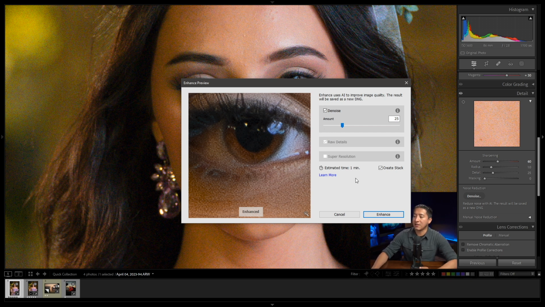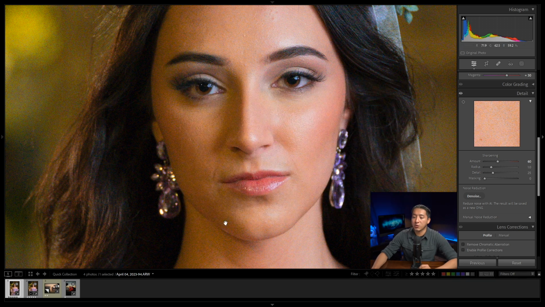And before you click on Enhance, which is going to start that denoise process, it actually will tell you an estimated time that you're going to have to wait, so you can go to the bathroom or do something else in the time that it gives you. The more denoise that you're going to apply to this image, the longer the wait is going to be. But in this case, for this photo, I actually already applied the denoise, so I'm going to just cancel and then show you guys the denoise.